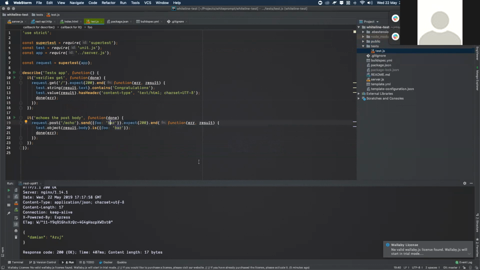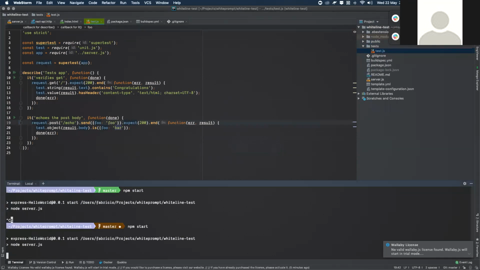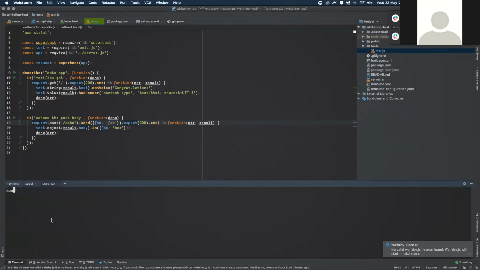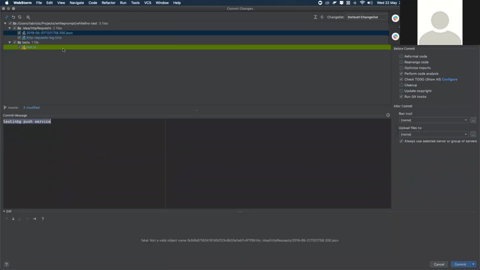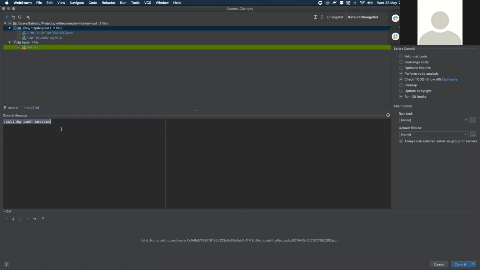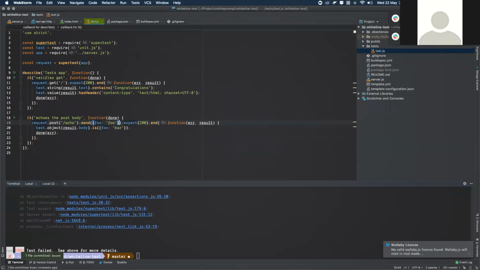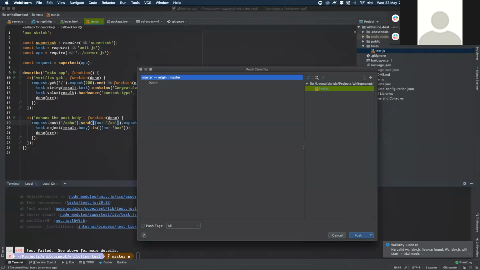So here I'm going to make the test fail, right? On purpose. So it fails, right? And I'm going to commit a failing test, okay? And I'm going to push it to the repo.